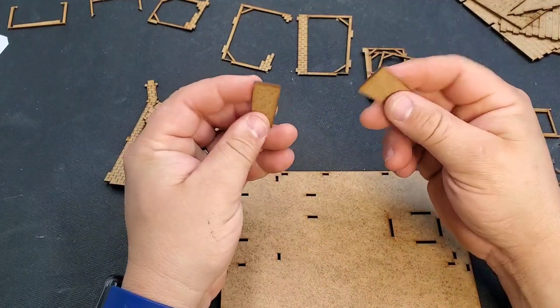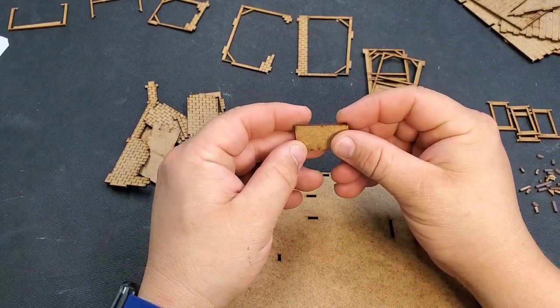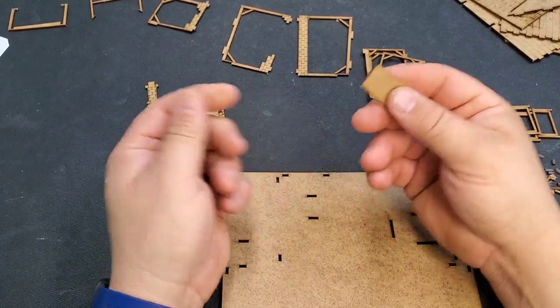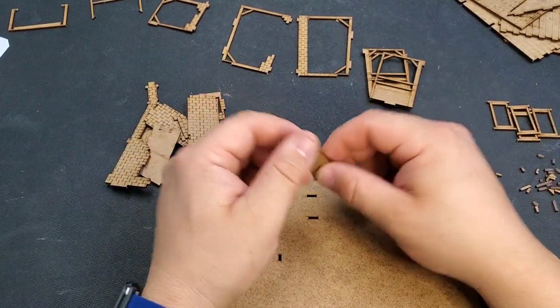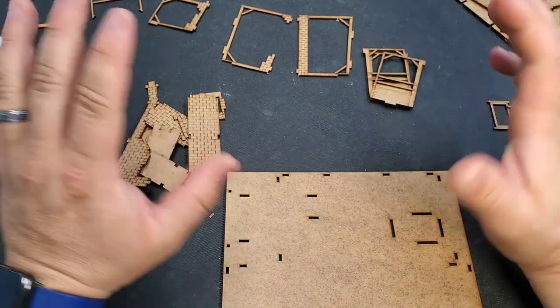I always keep these because I can make furniture, or, they're at the same angle. So I might be able to do like a little side one-off roof, or make this a sign that goes on the side. I always keep these pieces because you never know what you need to build for these kits. I did want to point that out. So I have a big pile of those over here, and I punched everything out, and we're ready to go to build the kit.